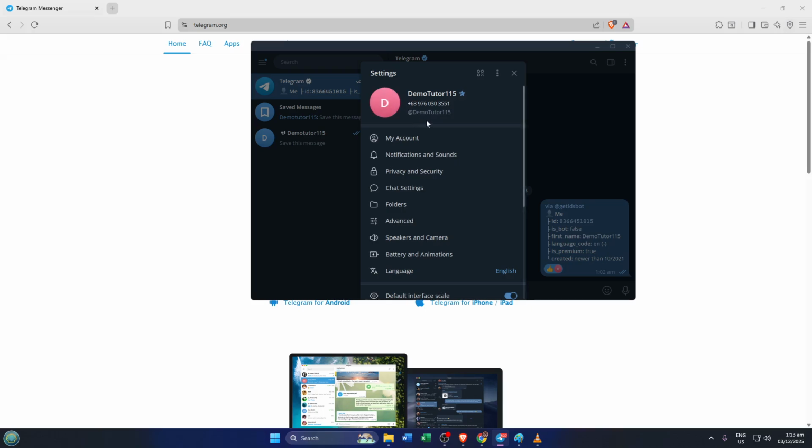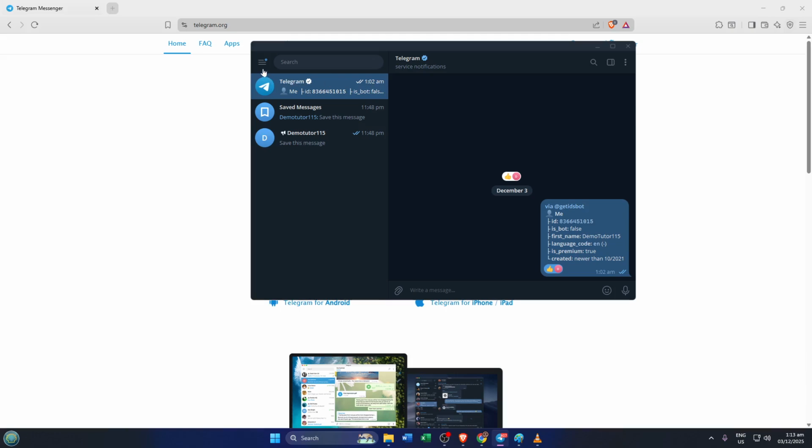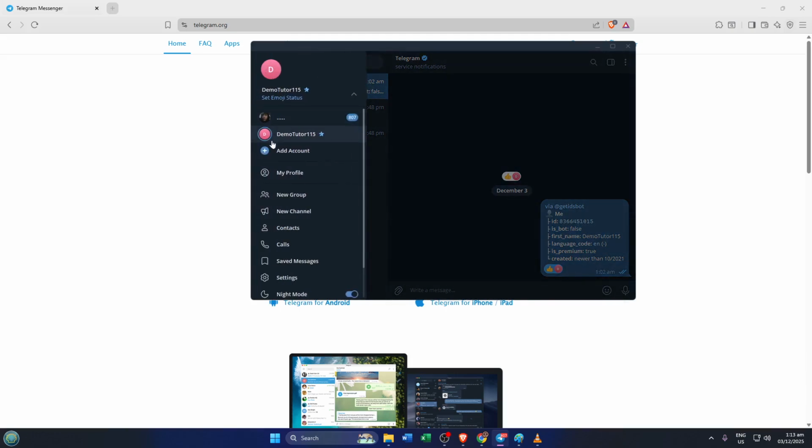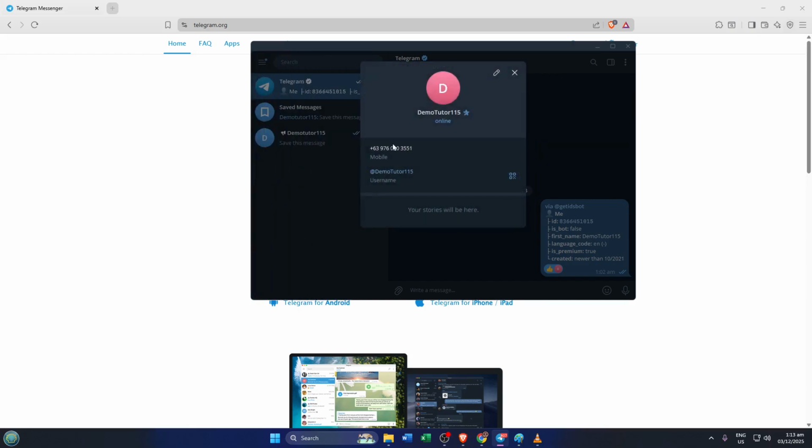Telegram's neat touch here is a little share sheet that pops up. You'll see options to copy link or to share the link directly through other apps like Messages, email, or even social networks. Choose Copy Link if you want to keep it handy for pasting wherever you need, or select an app if you're ready to share it instantly. And there you have it. That's your custom Telegram profile link ready for sharing.